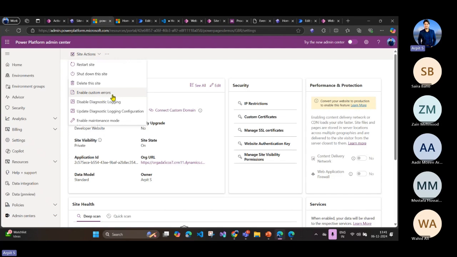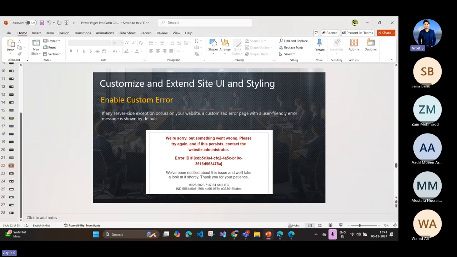So what is the meaning of enabling and disabling custom error? If the custom error is disabled, then you see this option. Okay. In Microsoft terminology, the message that you see on the screen is the custom error. But this doesn't give you the exact information when you are getting any error.